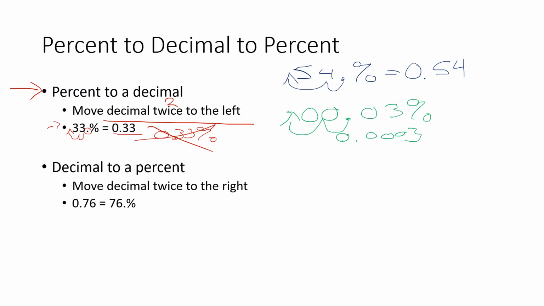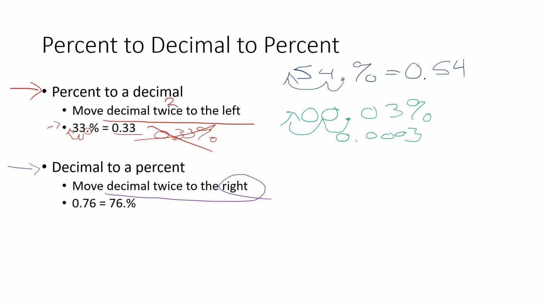Now, to go the other way from a decimal and change it to a percent, we move our decimal 2 times over to the right. So you're only going to move your decimal twice, and you're going to move it right or left depending on where you're going. Think about all the times you've danced the Cupid Shuffle at somebody's wedding. This is all coming back to you now.